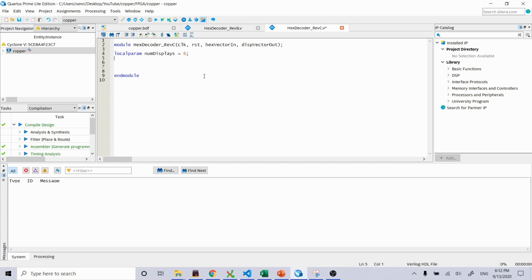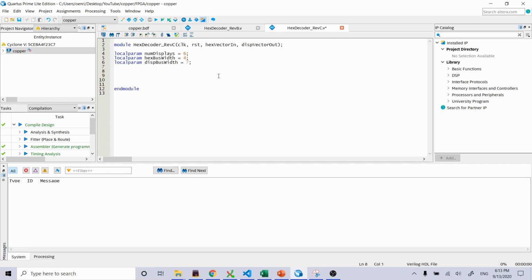A wire and a register are actually used by the FPGA while it's running. Localparam is used purely at compile time. It affects what gets put onto the FPGA, but it doesn't affect the logic itself, if that makes sense. We're going to declare a couple other ones that will be useful. We want HEX_BUS_WIDTH equals 4, because each hex number needs 4 bits, and one more, localparam DISPLAY_BUS_WIDTH equals 7, because we need 7 bits for each 7 segment display.